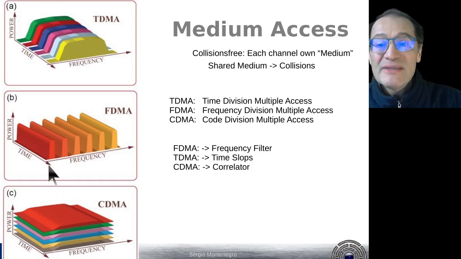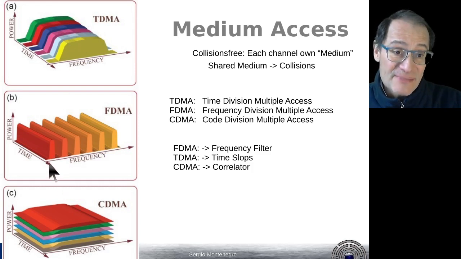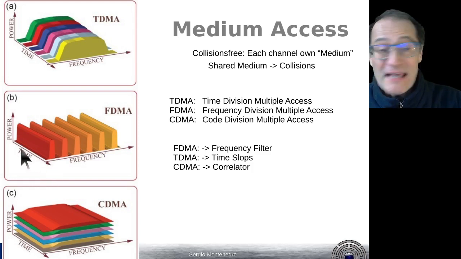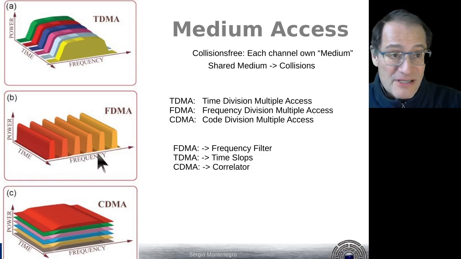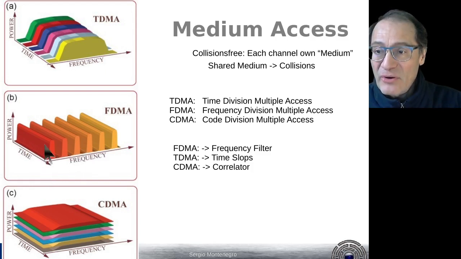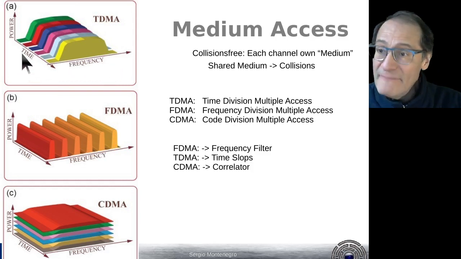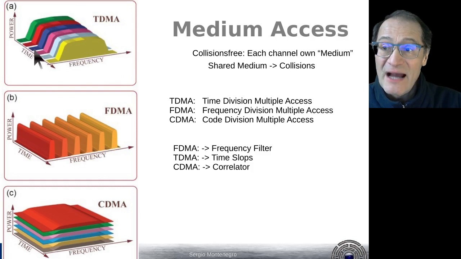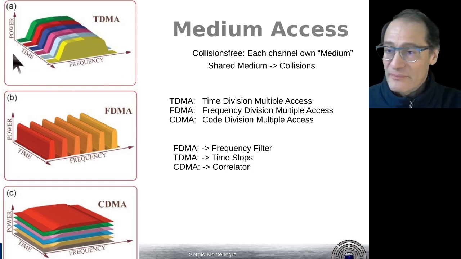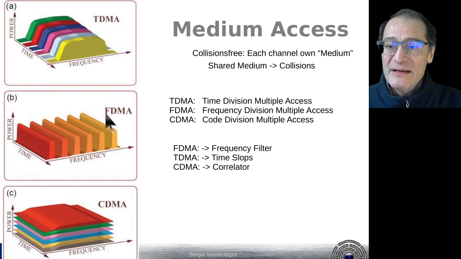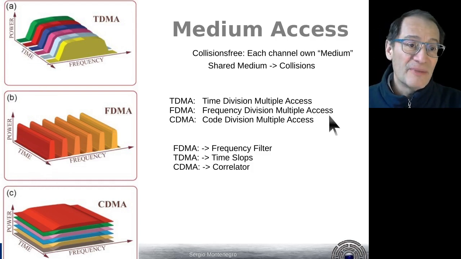The other way is to divide the medium into different frequencies, like the radio, which I said before. In this case, you don't have to wait. Each sender will have its own frequency, and it can send all the time, but only access the small bandwidth of its assigned frequency. Here, every sender can use all frequencies at the same time, but it has to wait until the time is allowed, for its time slot. Okay, and this is what we call frequency division multiple access.